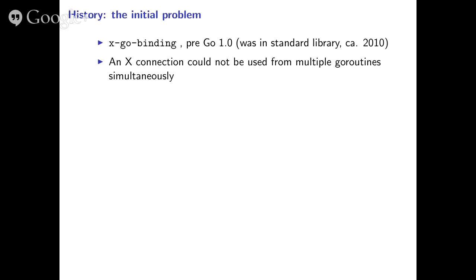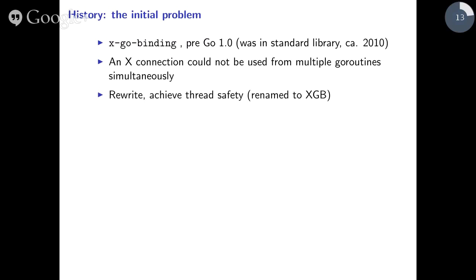This is important because you want to be able to use the same connection throughout your program for a variety of reasons. The most important one is that the X protocol is stateful. So it's not like HTTP. You can't just mix and match connections and expect that the same stuff is going to happen. There are other reasons, but I'm going to defer those. If you're really curious about the nitty-gritty X details, I'll save that for the Q&A. So I wanted to give thread safety to it because I wanted to write a window manager in Go, and I ended up rewriting just about all of the library, and that's where I am today.